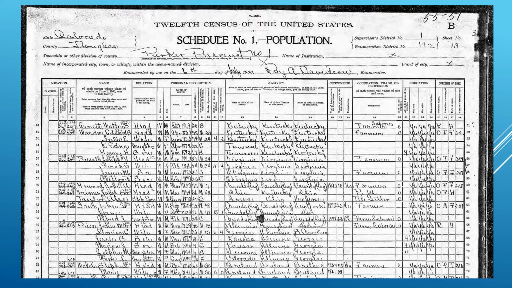If we go to the left-hand side, the columns, the first column is the street. So if you're in a city or a larger organized town, then they may list the street. I've only ever seen it in Denver, although Colorado Springs and Pueblo may also have those street names. Then it would be the house number, then the number of the household, followed by the number of the family, because there could be multiple families living in one household.